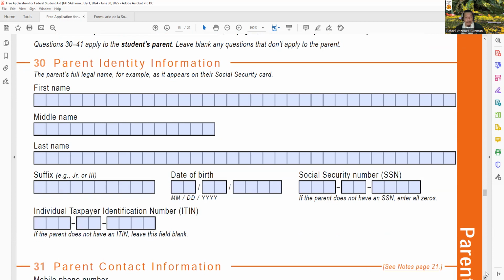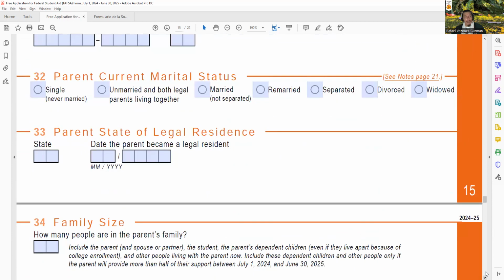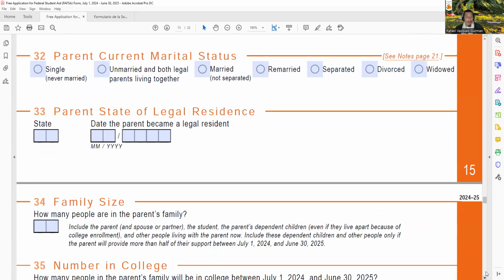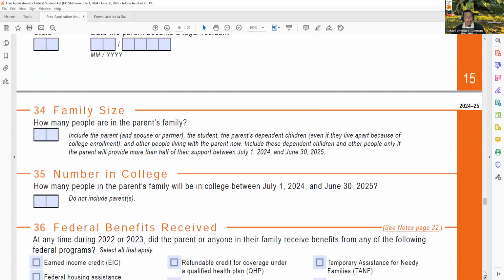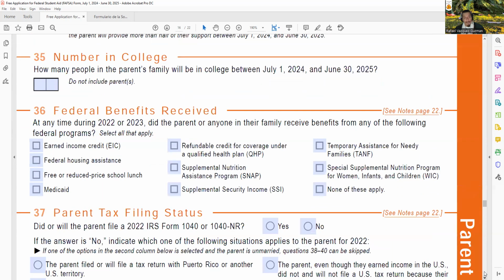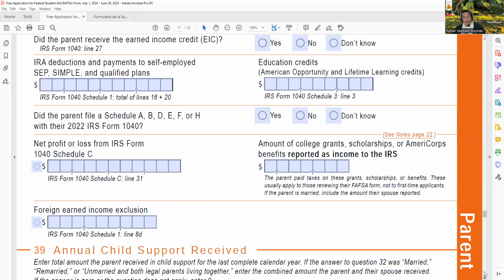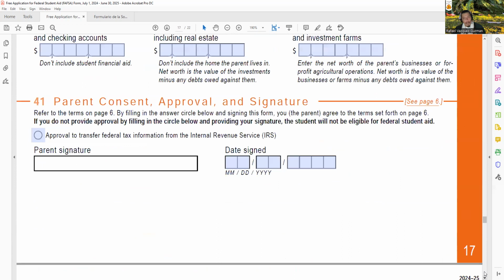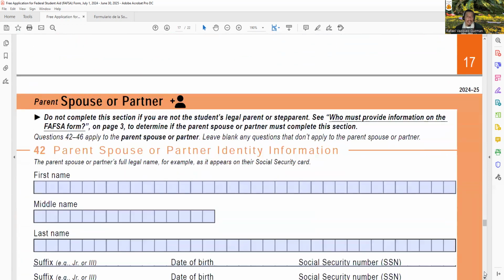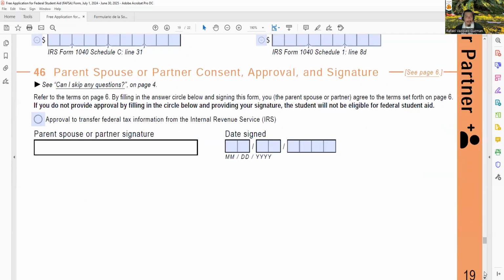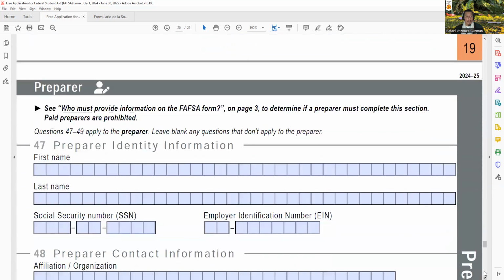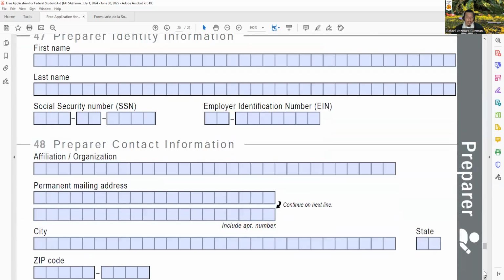And then it's just going to ask about, again, their address, their phone number, marital status, right? Are they single? Are they married? So on and so forth. So this is what Unión Libre means, which is unmarried, but living together, right? And so they'll ask what was their income, their filing status, basic similar information about their income and everything else. And then that person will sign and date it. And then the person's husband or wife or domestic partner goes there. And then that's it. Where it says preparer, nothing. You did it on your own.